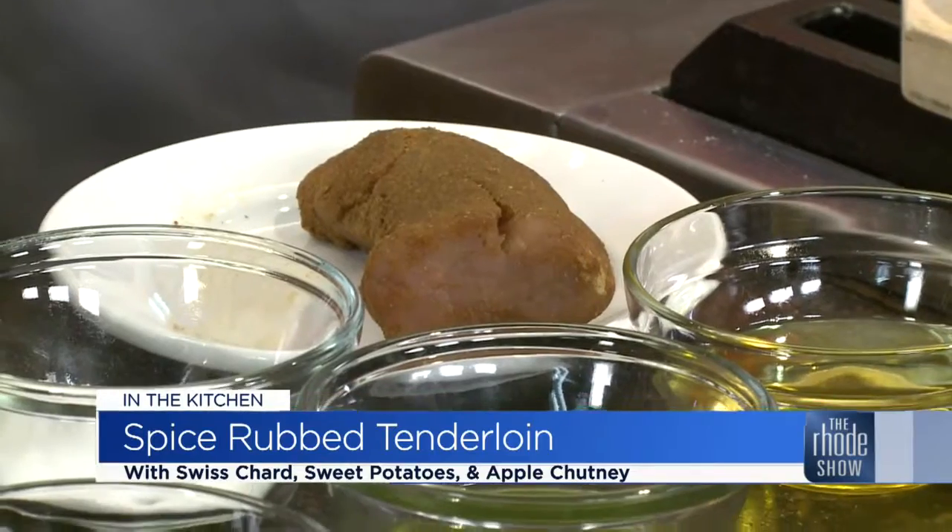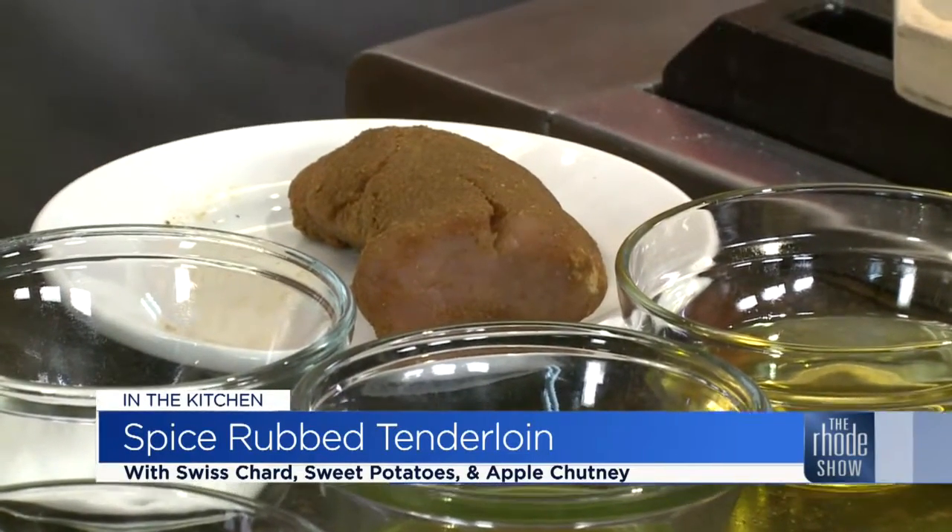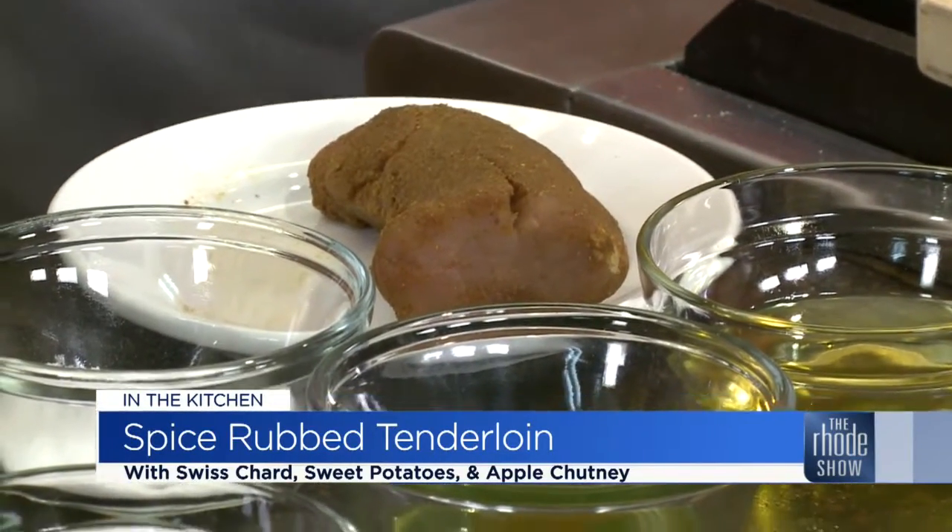Yeah, you could feel good when you eat this dish. Back in the Roadshow kitchen, we've got a lot of things going on. We're going to get this tenderloin ready. A lot of times when I cook a tenderloin, if I put it on the grill outside, I'll butterfly it because sometimes it takes a little extra time and I want to make sure that everything is cooked all the way through.